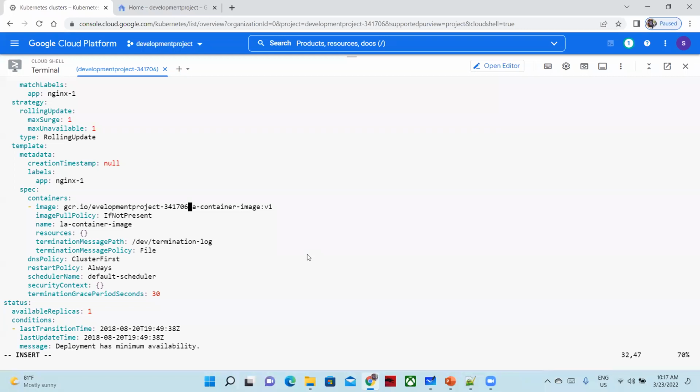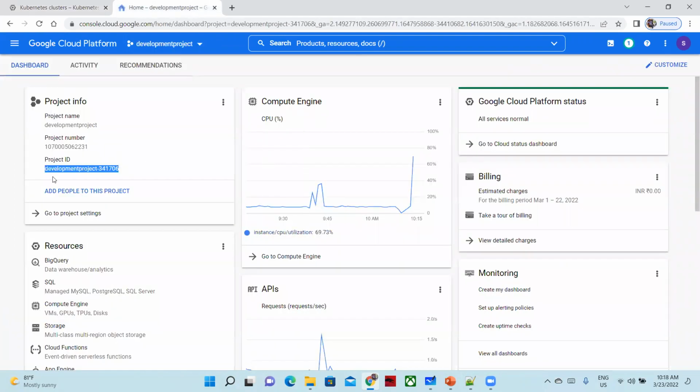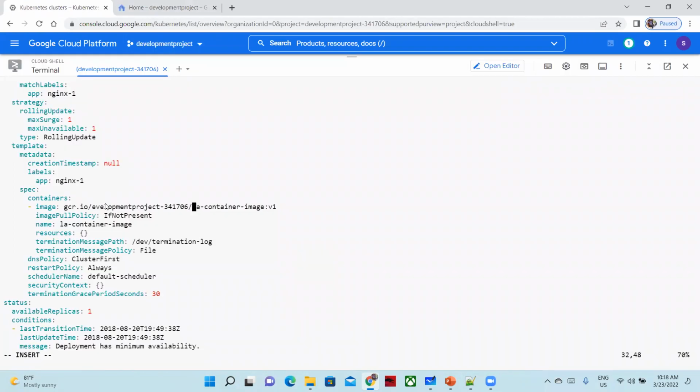Oh, something is not properly copied. I think the D is missing. Development. Yeah, the D is missing. So let me add the D as well. Yeah. So just save it.